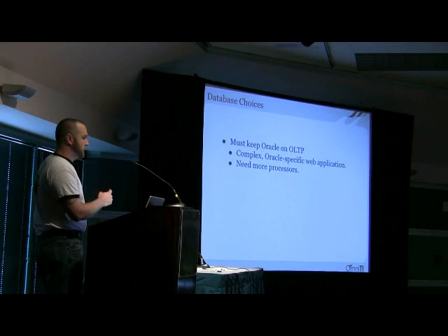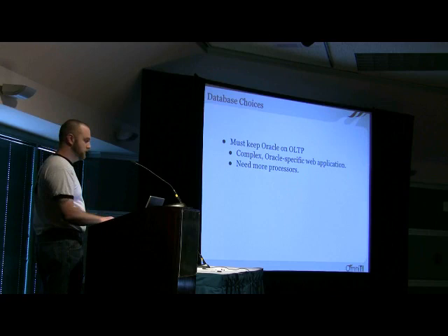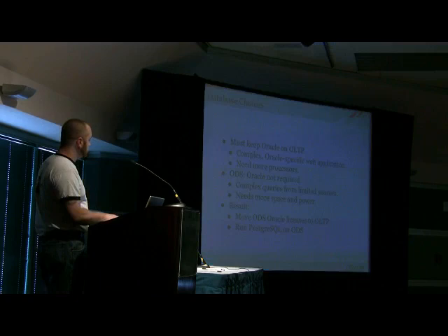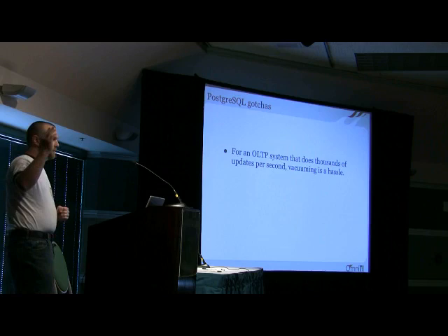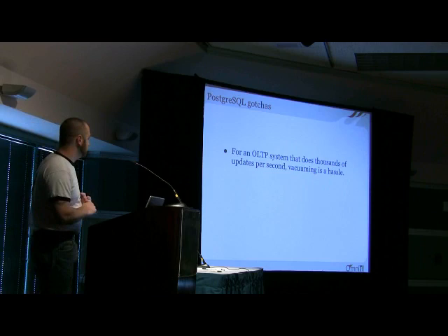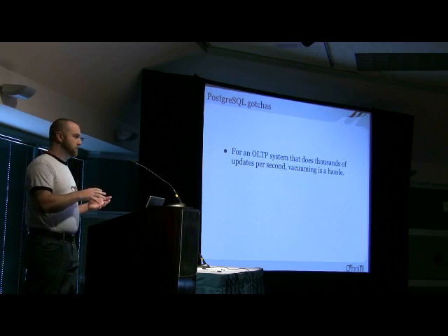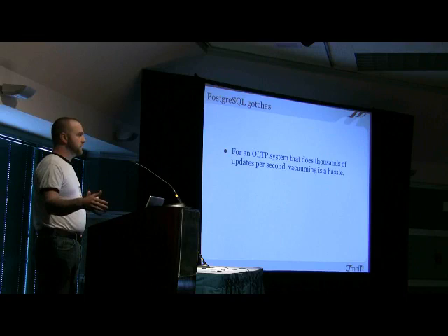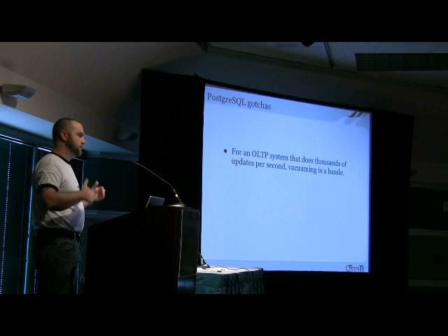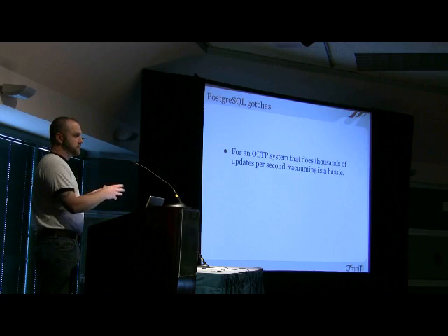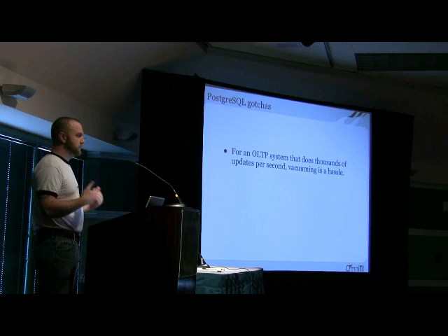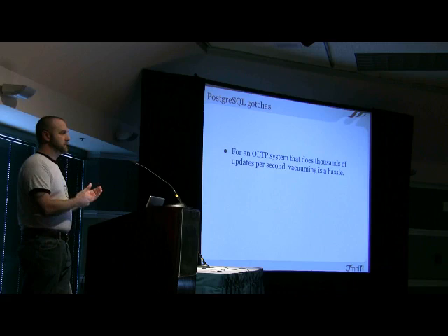So Postgres gotchas. How many people here are familiar with Postgres technology? Pretty good amount. But it uses this approach called MVCC, which leaves these dead rows around for old transactions. So in Oracle, when you're writing new data, rewriting new rows, basically it pushes all the junk to rollback into a rollback segment. In Postgres, all of the data for transactions, like if I delete a piece of data from Postgres, the row is just marked as not visible anymore by future transactions. So the row is still there, which is really problematic if you have a lot of row churn.